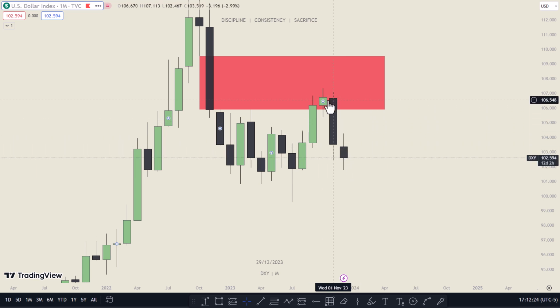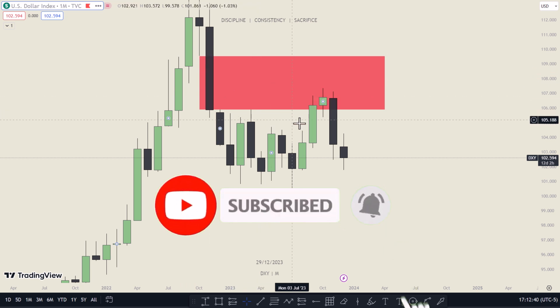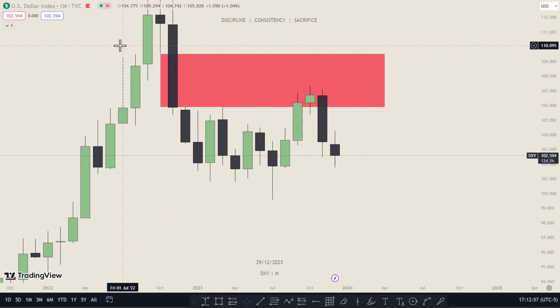Just like this candle, we have the open, print out the high of the month, right? And now the expansion lower. We have also the fourth candle formation. So basically we have a swing that formed inside the PD array. And now we are expecting the fourth candle right here. So 1, 2, 3. We are expecting this fourth candle to continue in expanding lower, right? In the opposite direction. So anyways, I'm bearish on the monthly.